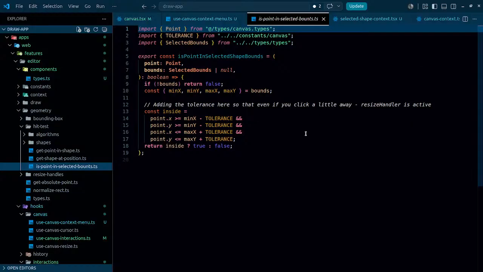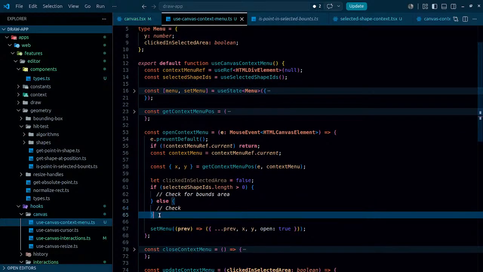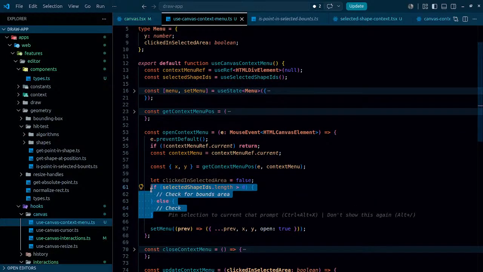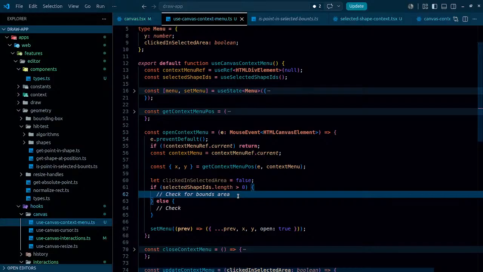Let's keep it simple. Even one, directly we can check it. How can we check it? Let me show that. So if we have the selected shapes, can we really do that? Probably not. If we have selected shape IDs, that simply means we have selected shape bounds as well, or we can get them. But if we don't have selected shapes, we'll have to select the shapes first of all.